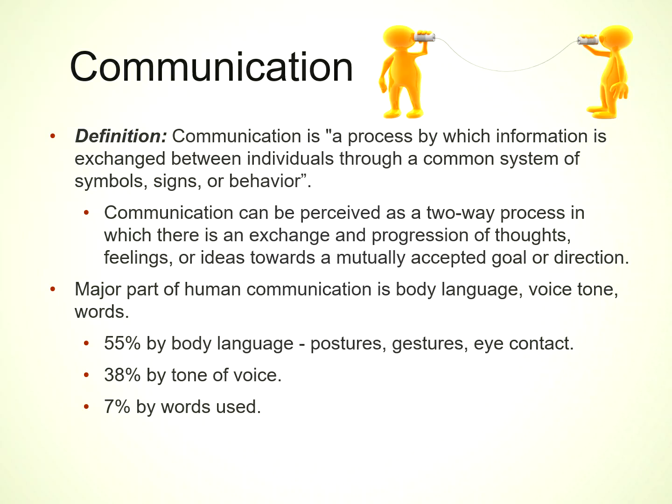Communication is a process by which information is exchanged between individuals through a common system of symbols, signs, or behavior. Communication can be perceived as a two-way process in which there's an exchange and progression of thoughts, feelings, or ideas towards a mutually accepted goal or direction. A major part of human communication is body language, voice, and words. 55% is by body language, like posture, gestures, or eye contact. 38% is by tone of voice, and 7% is by the words used.